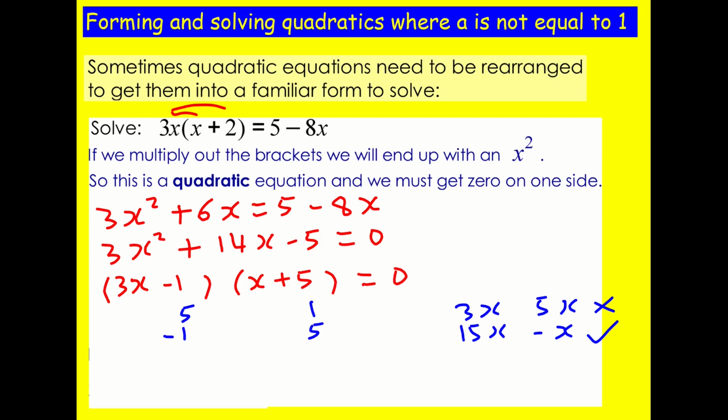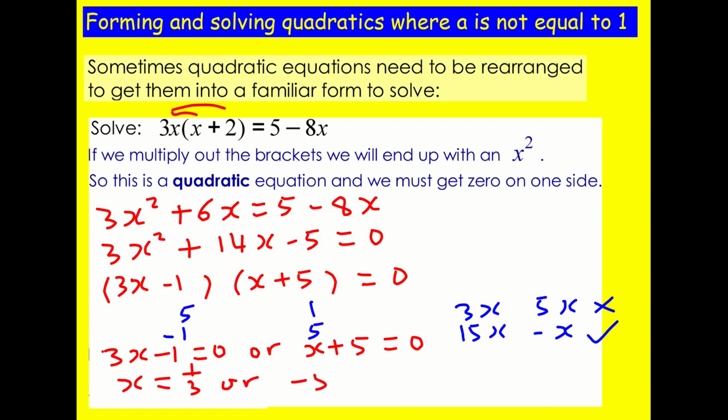We factorized it. Here's the new bit. It's not really new because we've looked at it before when we've just got x's here. Previously, sometimes you just flip the signs around. You've got to be a bit more careful here because there's a 3x here. So I'm going to go for it in full. It's going to be 3x minus 1 equals 0, or x plus 5 equals 0. One of those must be equal to 0 for this to work. And then I can add 1 and divide by 3. So x is going to be a third, or I get my minus 5 here.